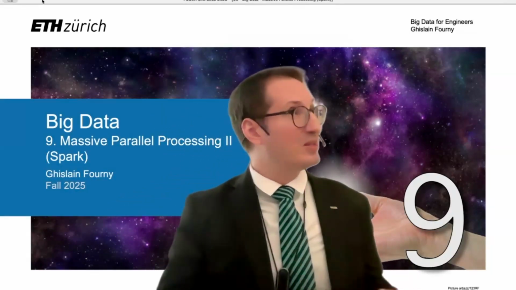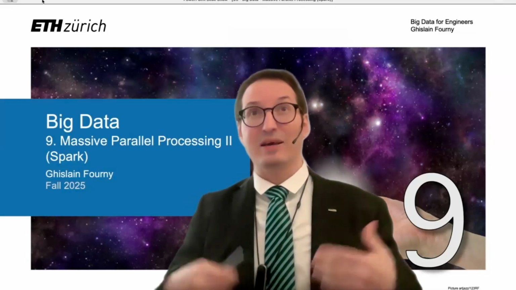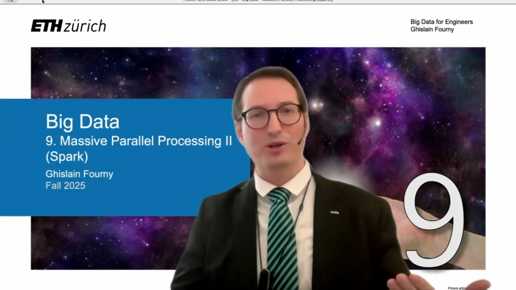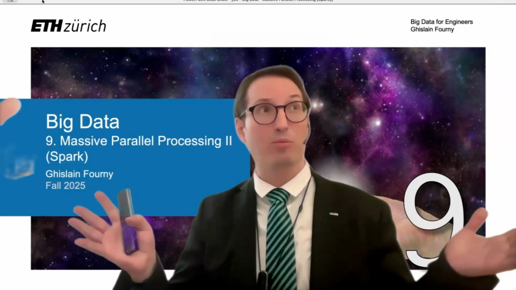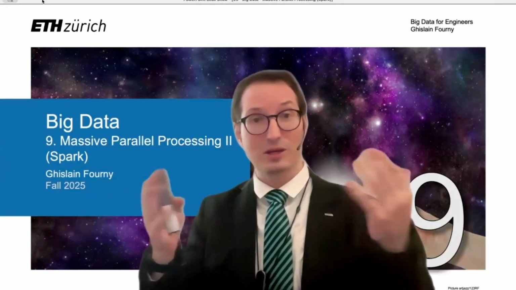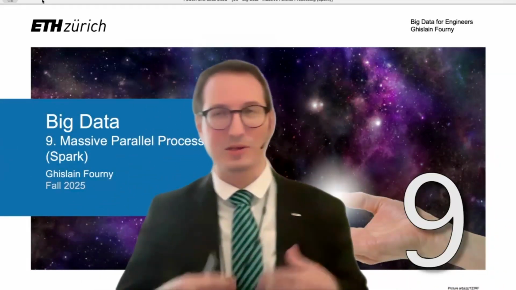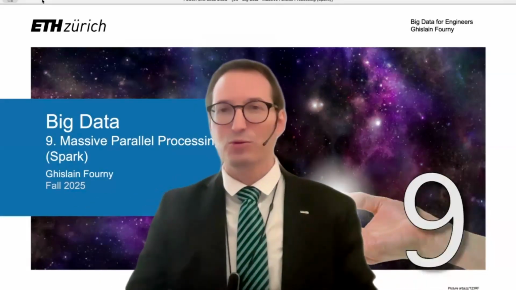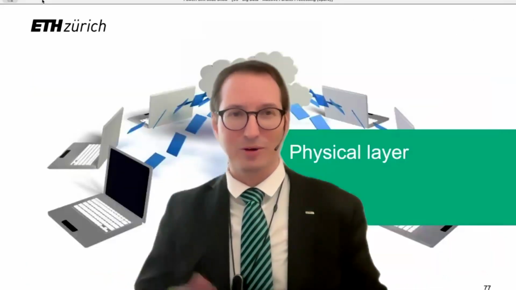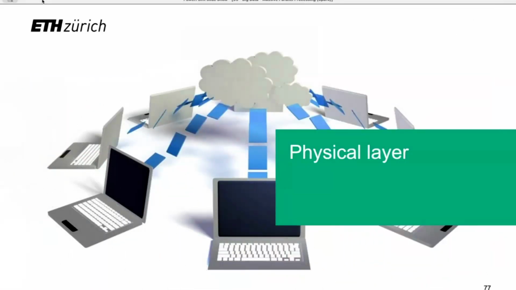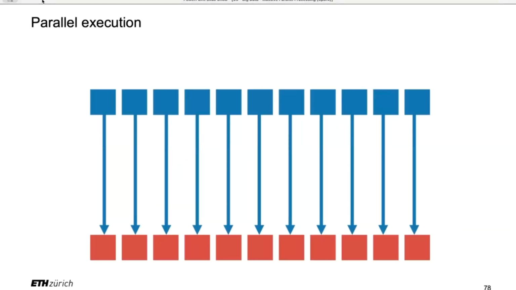Now I'm going to go to the physical level, and I insist it's the next generation of MapReduce, so there should be no big surprise on the physical level because it will feel similar to MapReduce in spirit, with a few improvements that lead to the processing of DAGs. So let's go to the physical layer. I'm going to start with the easy case.